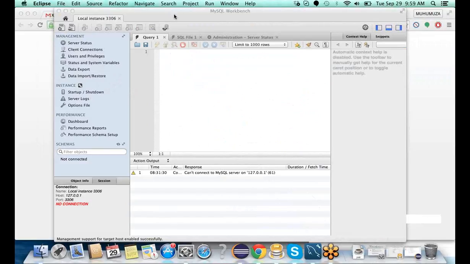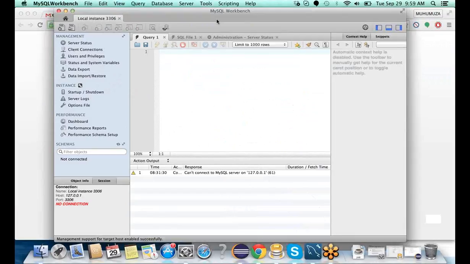Yeah, here it is. MySQL Workbench. Try to execute one query.